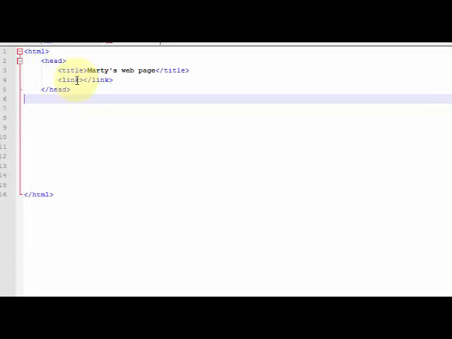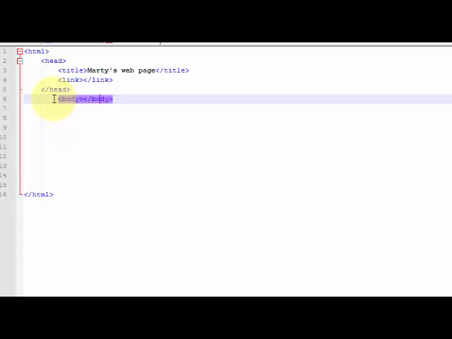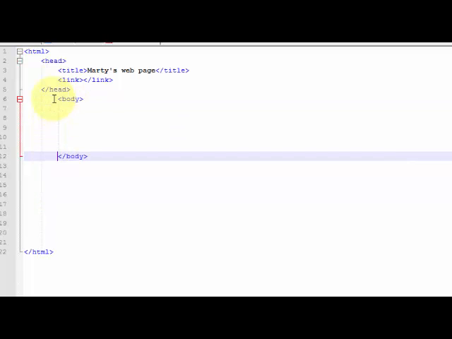And let's come down here. So that completes our head tag. We're not going to put any meta tag data or any search engine data in here. It's not necessary for this tutorial, but know that this is where you would put it. It doesn't affect how your web page looks other than this title. It does affect what appears on the tab, but this information here is not going to affect the functionality of your web page. So now what have I got to do? Well, we got to make a body. Simply a body tag. Close the body tag. Put some spaces between the body tag because this is where everything's going to go.